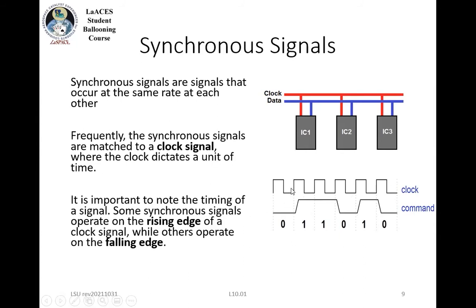This edge tells us to look at, okay, what is the value of the data signal right now? So for example, you can see this is actually a falling edge. So first falling edge, I look at the data signal. It's low, so I get a 0. Next falling edge right here, the data is high, so I get a 1. And I can do that for all of these. So on these 1, 2, 3, 4, 5, 6 clock pulses, I got 6 digital values out of the data, and this is what they are, right?